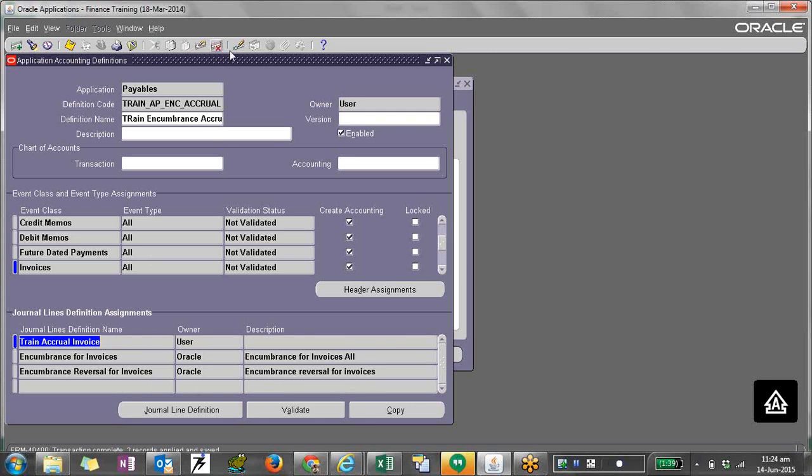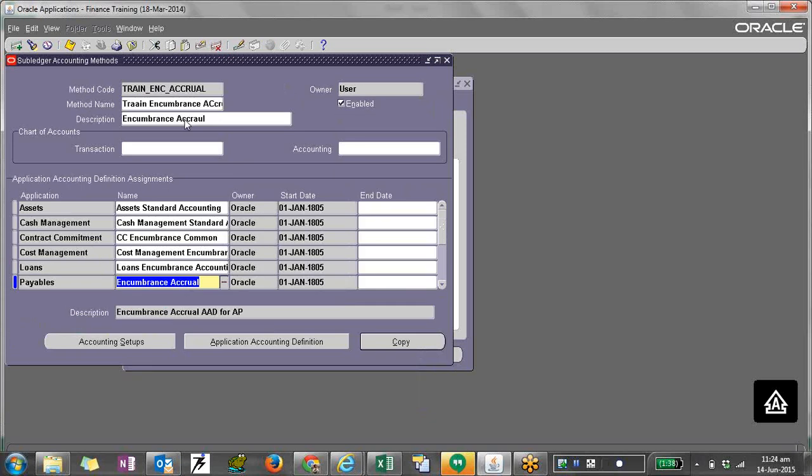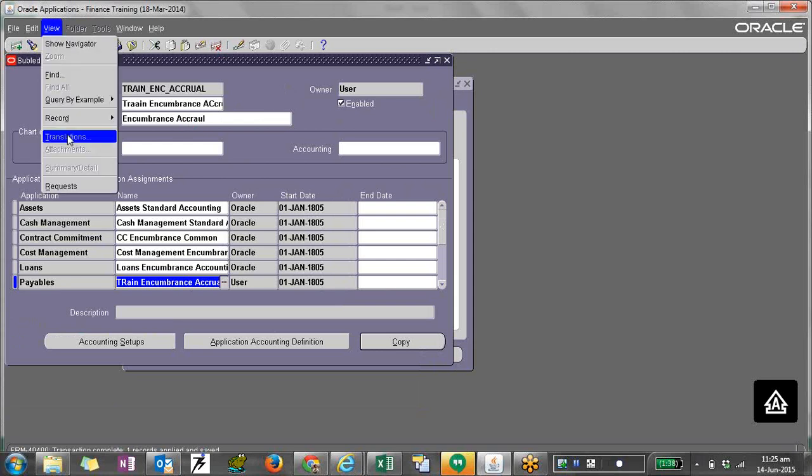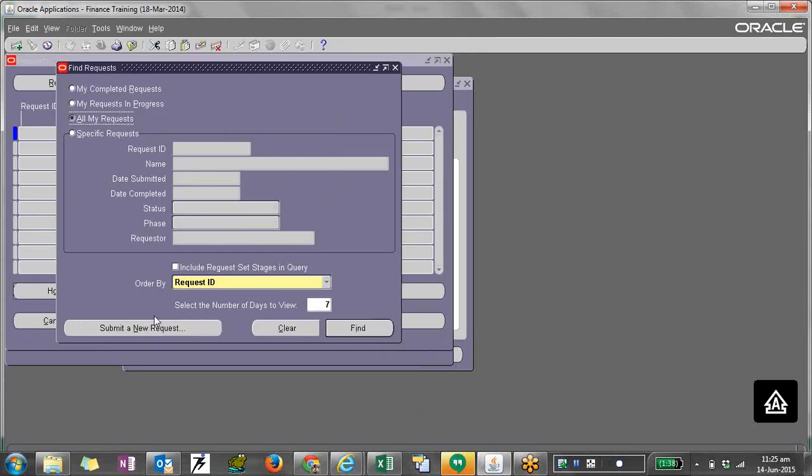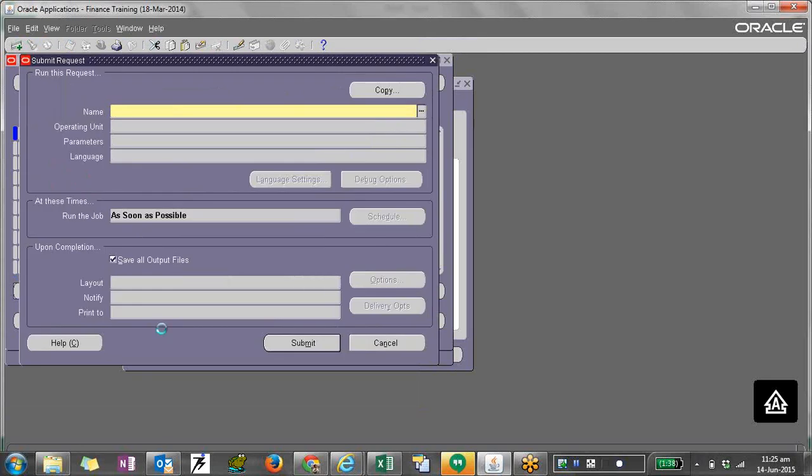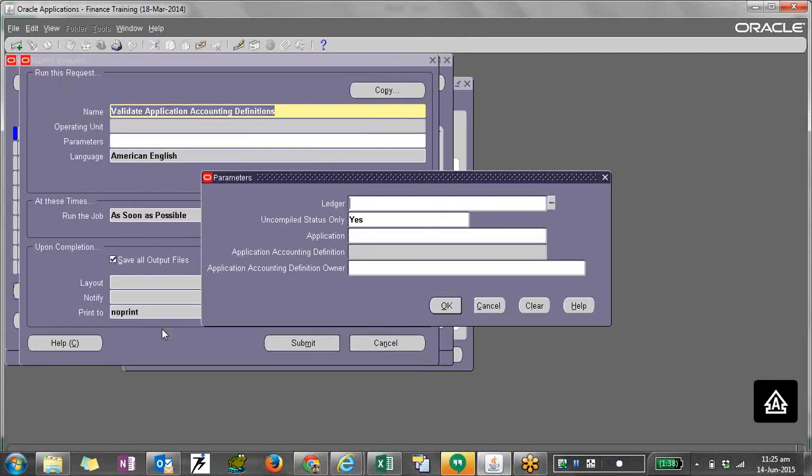Save. And now we need to attach this method to the subledger accounting method. So this is how the methods are completed, and then we need to run a request: validate application accounting definition.